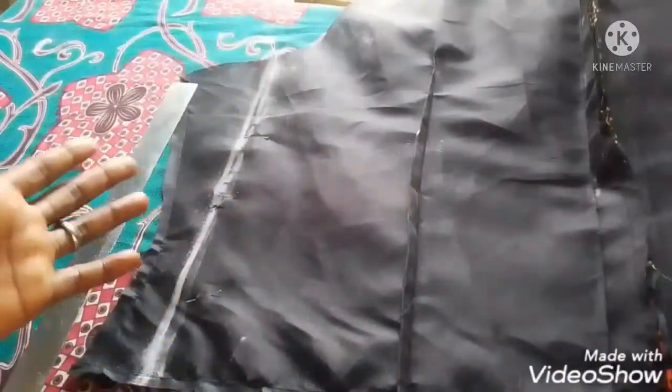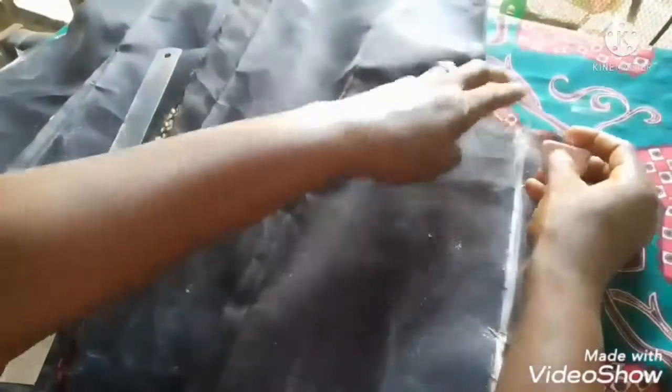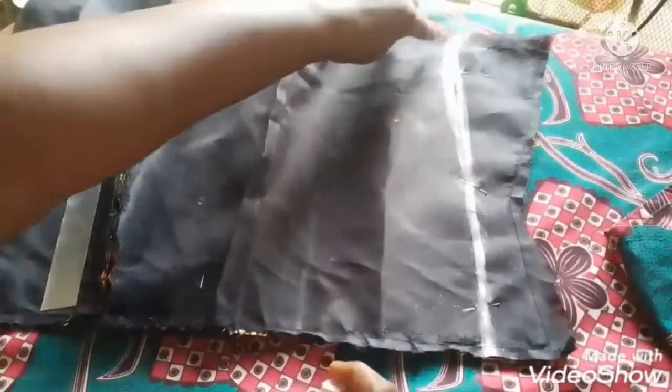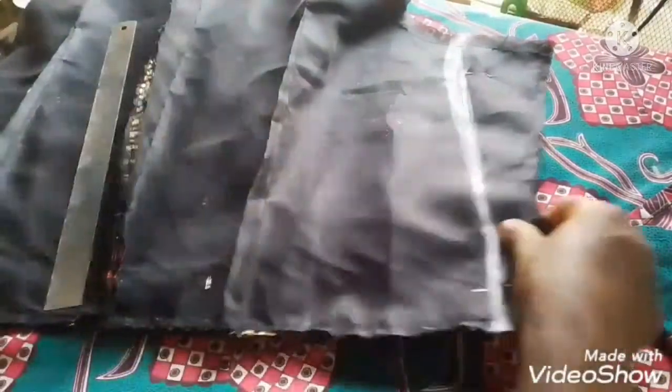So, this is where I will be sewing now. I'm going to be sewing this place. When you are sewing this dress, look at what I'm going to do. Let me show you again. For this sewing here, when you place your sewing like this, make sure to take your hand inside. Sew and enter inside a little. Curve it a little like this and join your sewing. I hope you get it. Just curve inside a little, not too far inside, and follow the same line. Sew it down.